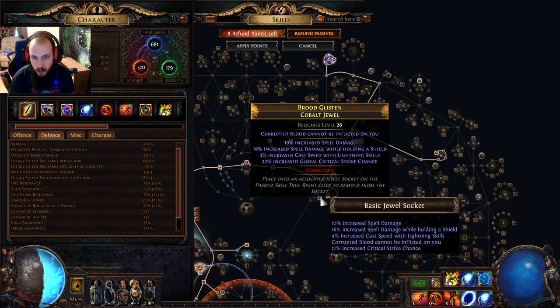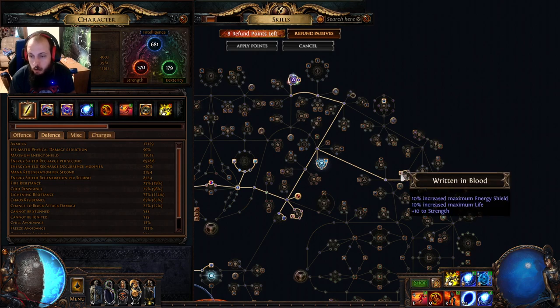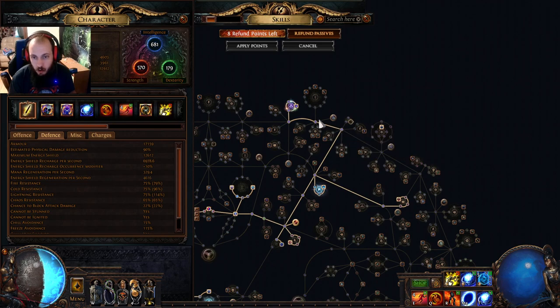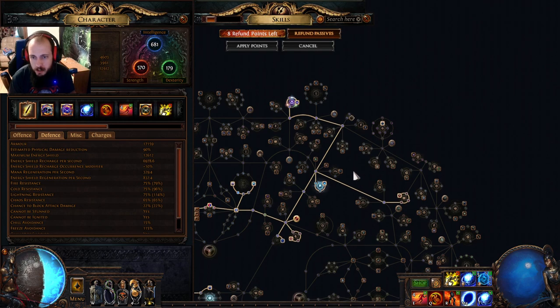You got Melding. And then I decided to just take this jewel. I wanted a nice Corrupted Blood cannot be inflicted on you. Global Crit Strike, a little bit of spell damage, and while holding a shield, cast speed with lightning skills. So it's a kind of a nice little jewel. I decided to toss it on there. Written in Blood, and then we have Arcane Expanse. And this is extremely necessary. If you're going to be doing a niche build like this, you're going to want an additional Unleash. So it says max one to max number of seals. Then I decided to go up here and get as much Intelligence as I was able to muster up. And then I got Dexterity just to be able to fulfill my Dexterity requirements mainly.